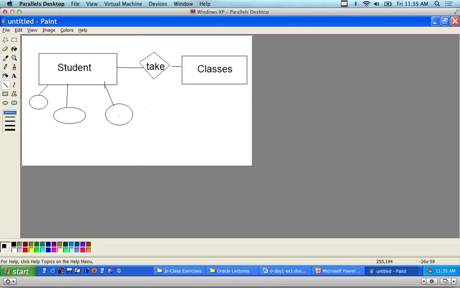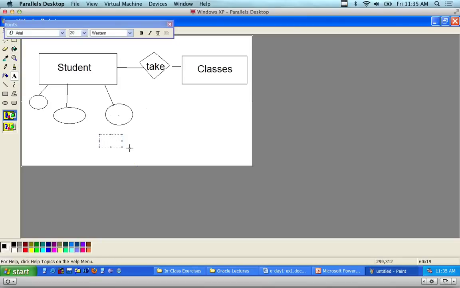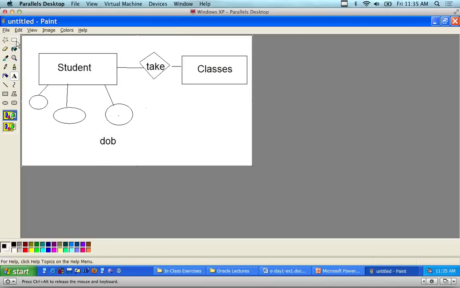You'll see this a lot, actually, which is why I'm doing it. And then in here, with this one, I can go date of birth as an example. Put that in the big box. Student ID. So these are attributes that are associated. If you're doing this in Paint, this is the easier way of doing it, I think. Or may not be, because you can also do it this way.